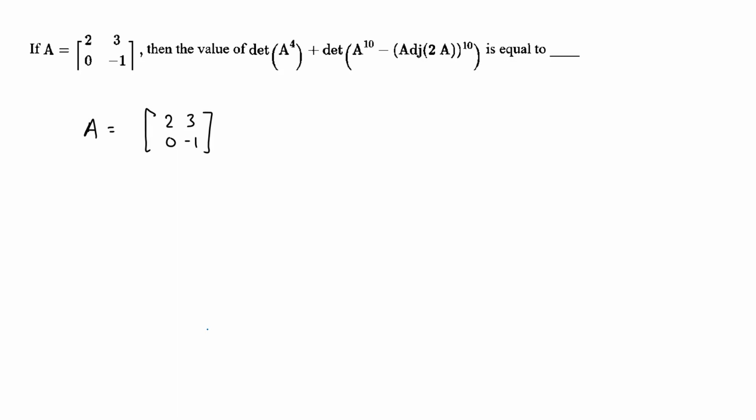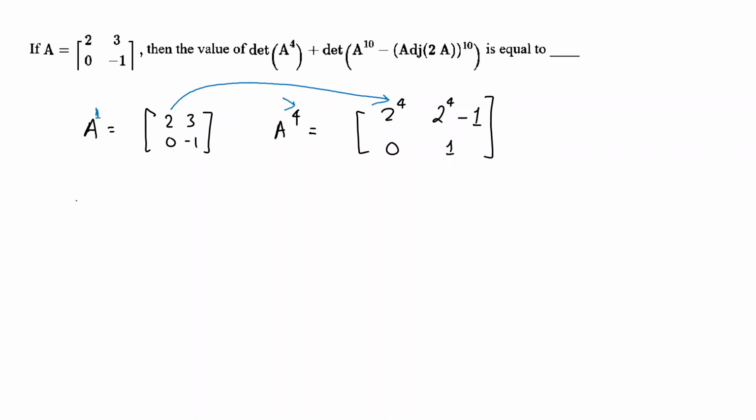So a to the power 4 will just be 2 to the power 4, and since we have this multiplication 4 times, if this is a to the power 1, when you do a to the power 2, when you have a to the power 1, this number is plus 1. When you go from an odd power to an even power, this becomes 4, and it remained again 3, right? So this is minus 1, and 0 plus 1, sorry. So when you are at the even power, the second element in the first row is 1 lesser. This is why this is 2 to the power 4 minus 1, and this number will be 1 because of obvious reasons. So you have a to the power 4 like this.